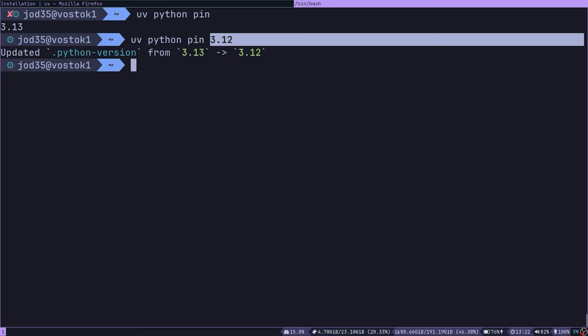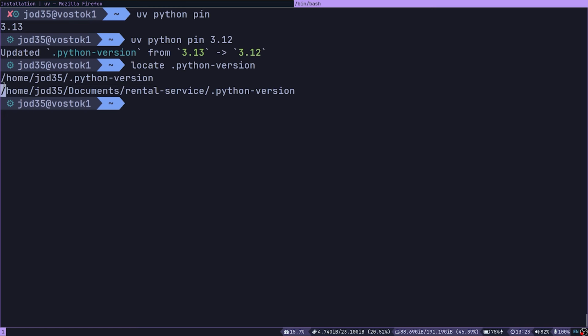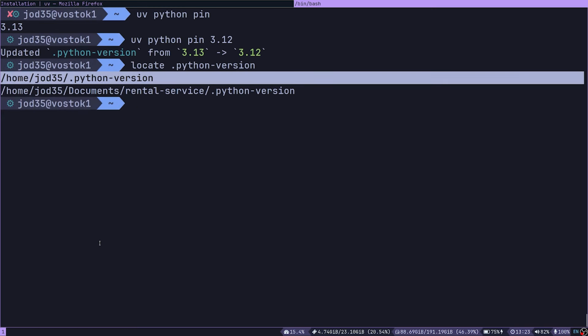So running that will update this file called .python-version. Now, I'm not really sure whether this is installed, but I'll maybe try to find out. So if I try to locate it, we're now going to see that it's located inside the home folder, the .python-version file, which is a hidden file. So I can go ahead and copy it and then maybe cat that. So that's the command to read from a file and print to standard output. That will show us that we're using Python 3.12.